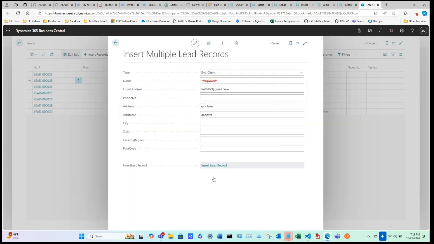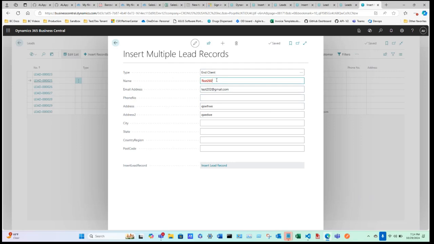So if it has a value of required, then you can see that with the red text, and that's all from the logic I've programmed. So at least there's a few required variables before they actually can insert the record. They won't be able to insert it, so this does need a value.